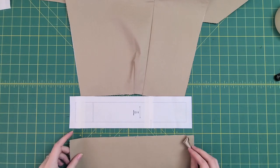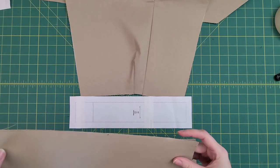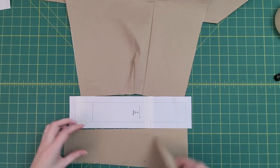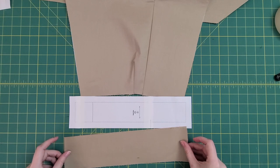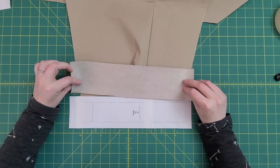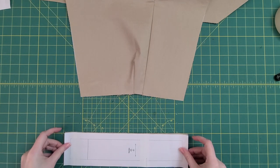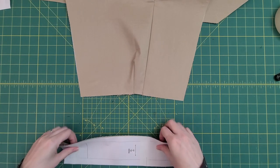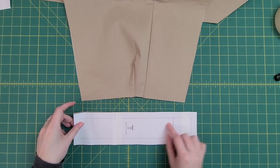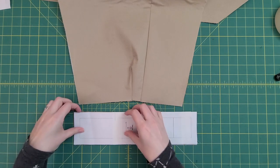You can see this is where the cuff will go. It's really easy to get the cuffs mixed up. So make sure that you mark each cuff the way that you want to keep them straight, because they do need to be a mirror of each other and I got caught on that quite frequently. The vent is going to be on the one side. And like I said, it's very easy to get confused on which way goes which.